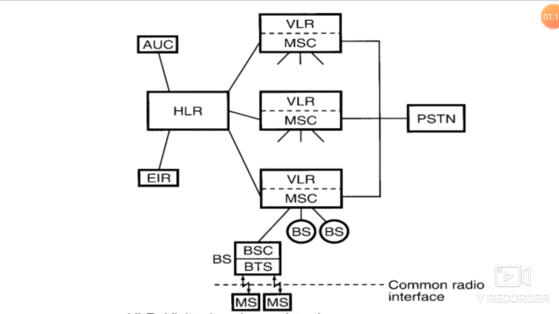The handoff procedure has to take care of the following four features. In the first one, AMPS to AMPS, that means analog to analog. The handoff procedure has to take care of analog to analog, digital to digital, analog to digital, and digital to analog also. We can name them as AMPS to AMPS, TDMA to TDMA, which we call digital to digital, AMPS to TDMA, which we call analog to digital, and digital to analog, that means TDMA to AMPS. So all those things have to be taken care of in the first phase.